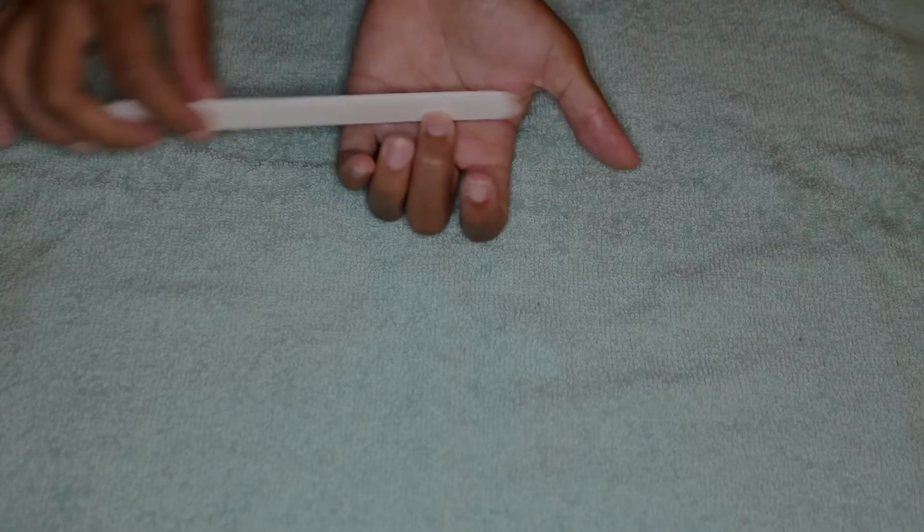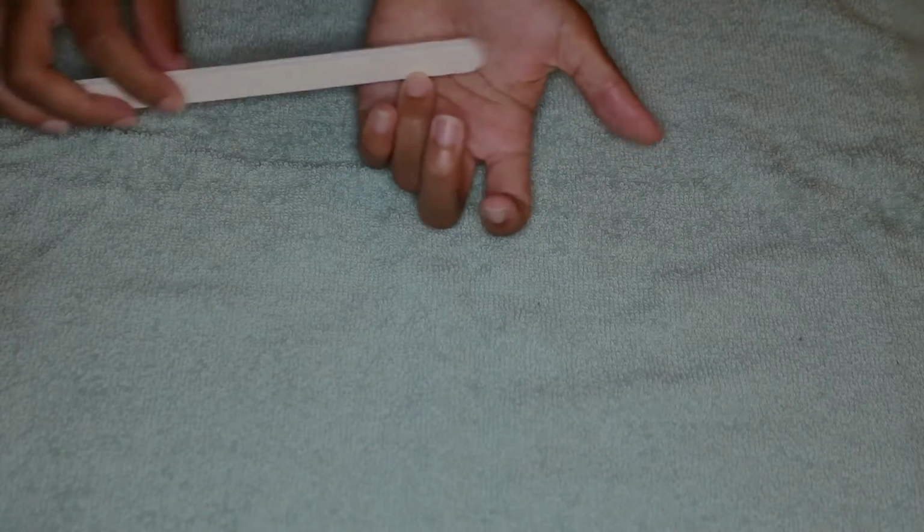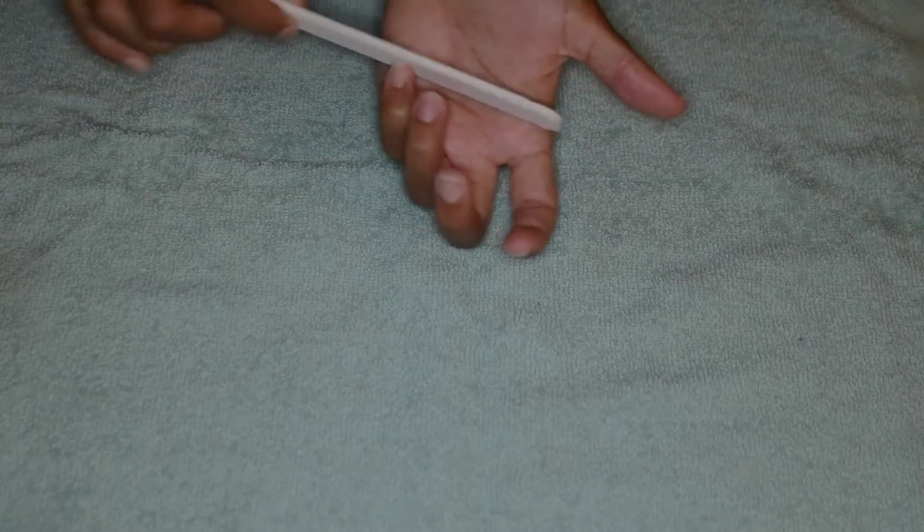And the first thing we're going to do is file our nails. So I'm going to be using this file, and guys, this is a really good file. I actually got it from the nail salon. So I'm just going to go through and file each nail down just to make sure they're nice and clean. I'm not going to file too much because I'm actually going to apply a nail on top, so just a little bit of filing will do.